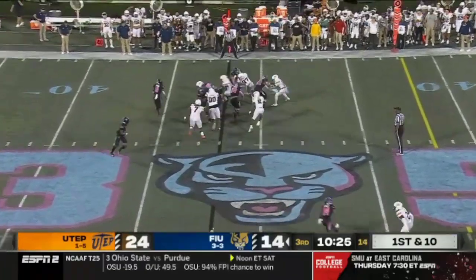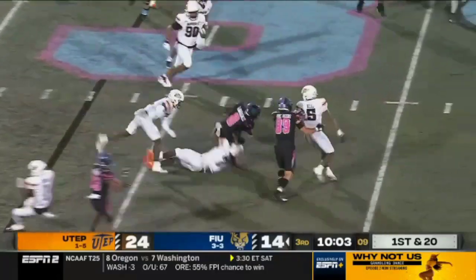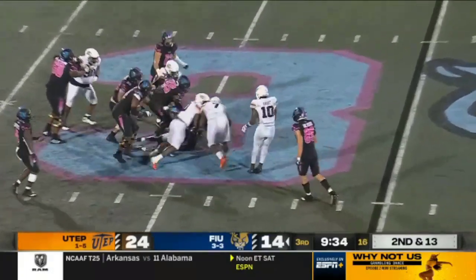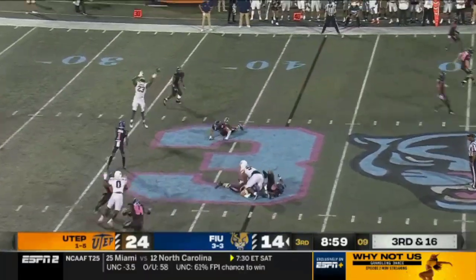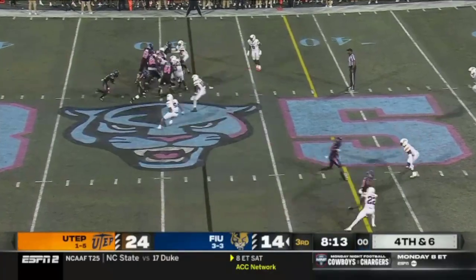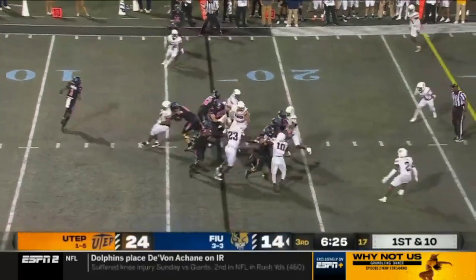From their own 48 on first down — penalty flag. Hand off to Owens, and he is just thrown down. After the penalty, first and 20 — the toss, trying to get upfield is Lawrence. Out of the shotgun, Jenkins on second and 13 — pocket's closing and he is dropped. They try to set up the screen pass with Lawrence, but that one had no chance. On fourth and six, Jenkins keeps it himself and he does not get it. FIU gets the ball back down by 10.